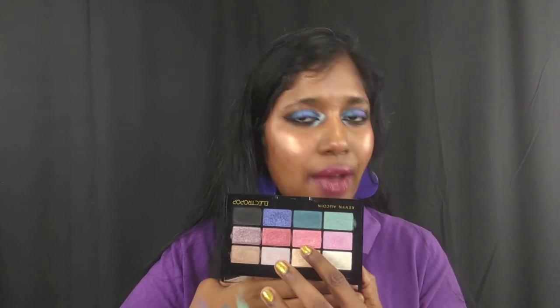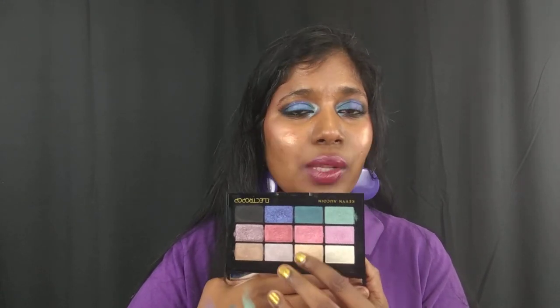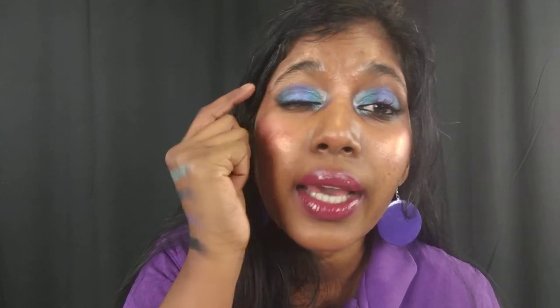For the mid-tone pink Laser specifically, you have to use your fingers — there's no other way. Using a brush you'd just be layering endlessly with no positive results. Regarding the black Blackout: it looks really attractive when swatched but I faced some difficulty blending it — it took a solid three to four minutes of blending. I have it in the outer corner and crease and I did struggle with blending.